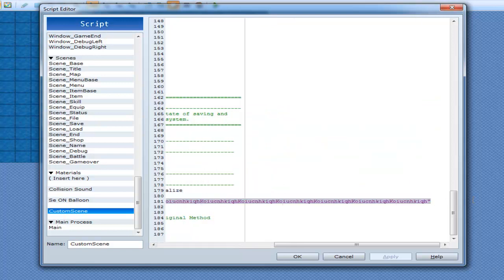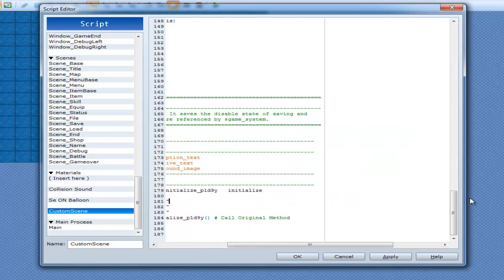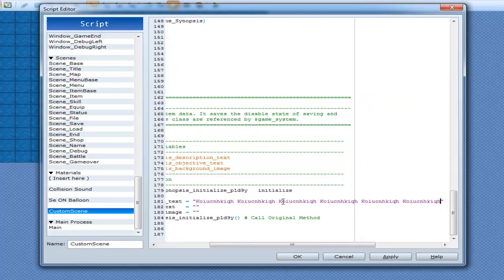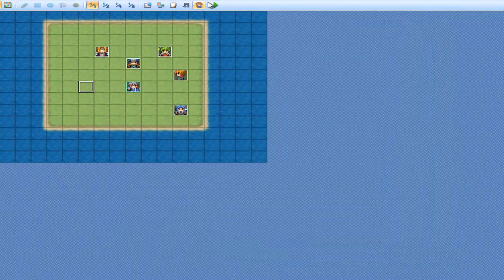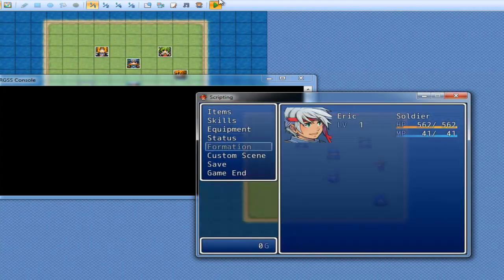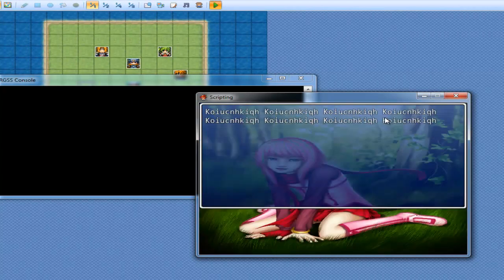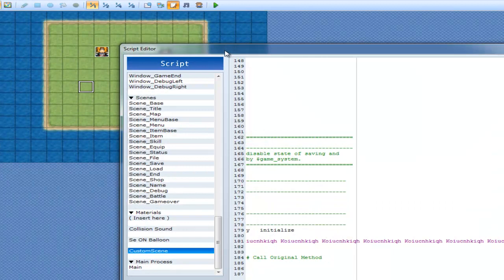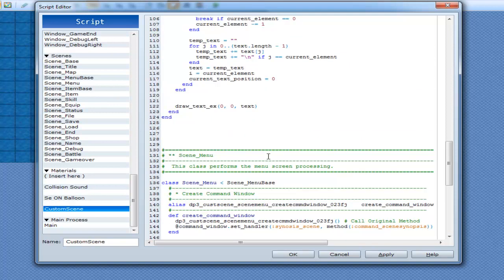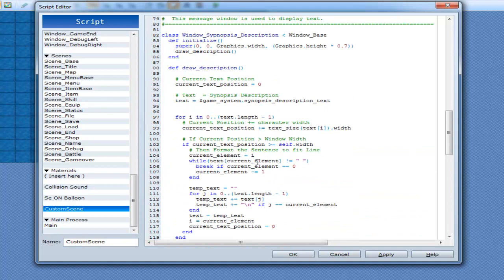Okay, now what we'll do is go back into this one and we will put in spaces. Now, what we should see is paragraph formatting on it. And there you go. See, it doesn't go off screen now. It doesn't go out of the window area. So yeah. So we can tell it's actually working as intended. Now, straight to the point, that's all that stuff was, and that's how I wanted to use it. Now, that's all it was for paragraph formatting.